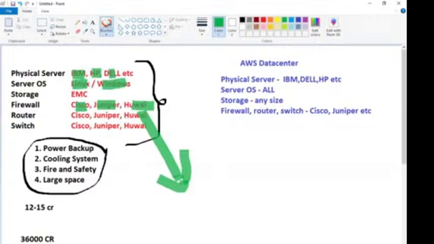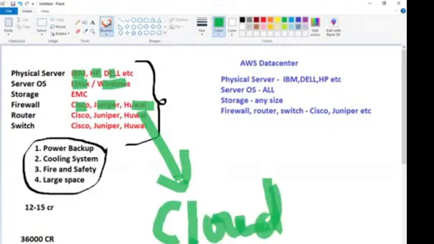As well as they are also providing cloud. There is an IBM cloud, there is a Juniper cloud, there is a Cisco cloud, there is a Microsoft cloud, there is a Dell cloud, there is an HP cloud. See, these companies which are manufacturing the devices are also providing cloud today. They are also cloud providers. Companies like IBM and HP and Juniper, actually, are in the top 10, 12 companies. Microsoft is obviously in second place. So they are providing all these resources there.